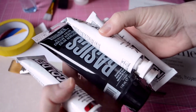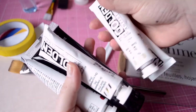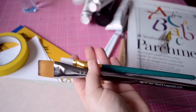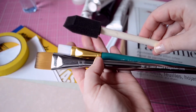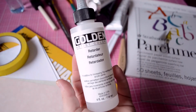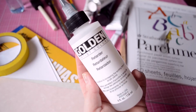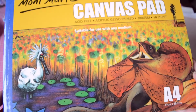And we're going to be working with acrylic, heavy body acrylic. It doesn't matter which brand, it doesn't matter if it's a student grade or professional. Whichever acrylic you can find or have at home, that would do, as long as it's heavy body. We're going to need a brush and or sponge applicator. I'm going to be adding some retarder. Basically, this is just a media that you add to the paint to slow down the drying time. I do recommend using this when you work with acrylics, but anyways, it's optional.